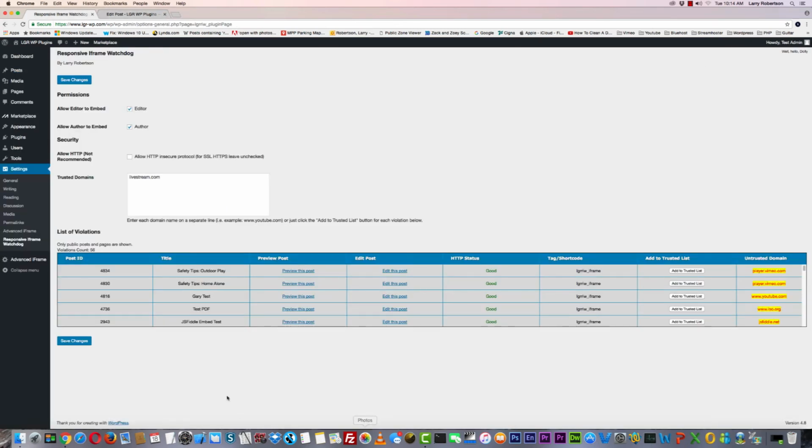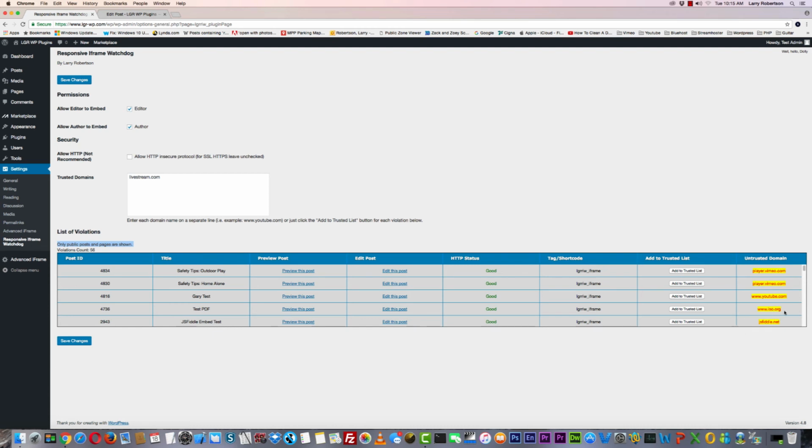So coming back to this screen again, if we go ahead and add all of these different domains as being trusted, and they all disappear, then obviously the list of violations will be zero. But I want to point out also that in order for something to show up here as a violation, it must be a publicly posted page or post. If it's a draft or if it's private, it's not going to show up as an error here. So if you had a draft, for example, and you promoted it to be public, then it'll show up as an error here if there's a problem with it.